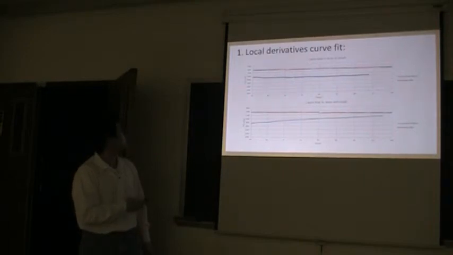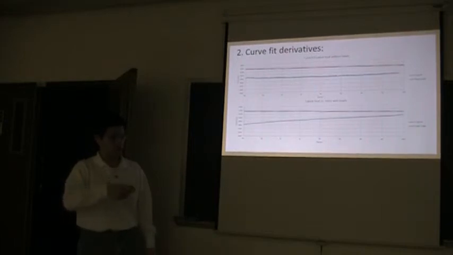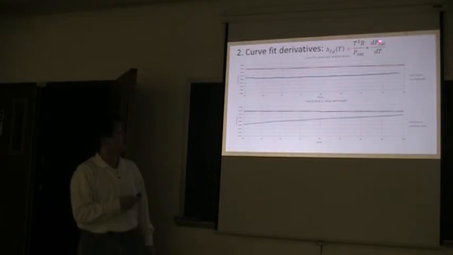And here I'm still using local derivative curves. The second one I actually used is to find the curve fit equation. There's a trend line with an exponential curve, and it shows the function. Now we can take the derivative straight out from the function, because it's pretty easy to do, and then we can find the dP/dT from that, and just plug all the numbers in. So they still look similar, and it's not helping that much, but it's a small improvement.